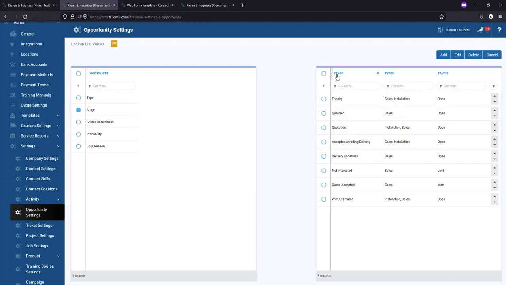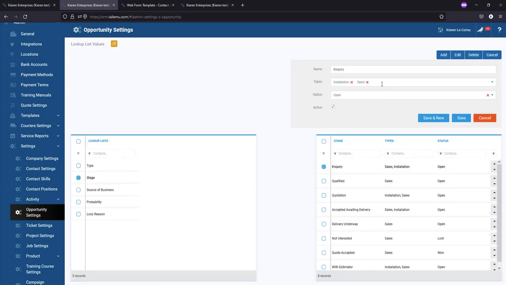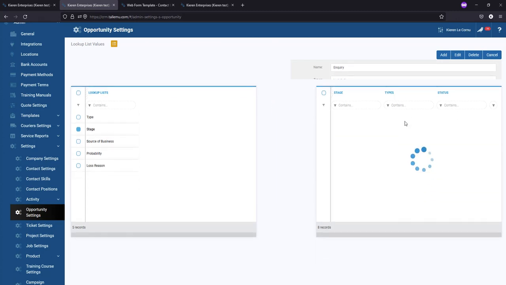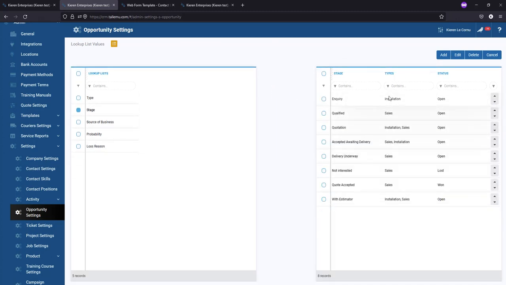So you can see here, I've got the stages that I've named, then I've got types in here. So this is showing me which each stage is linked to in terms of types. So you can see here, I can pick from my types. I might remove sales from that and just have installation and save that change. As well as linking stages to types, what we can also do is link a stage to a different status for the opportunity. So as we looked at initially, an opportunity comes in and is open, and we manage it to a conclusion of either lost or won.